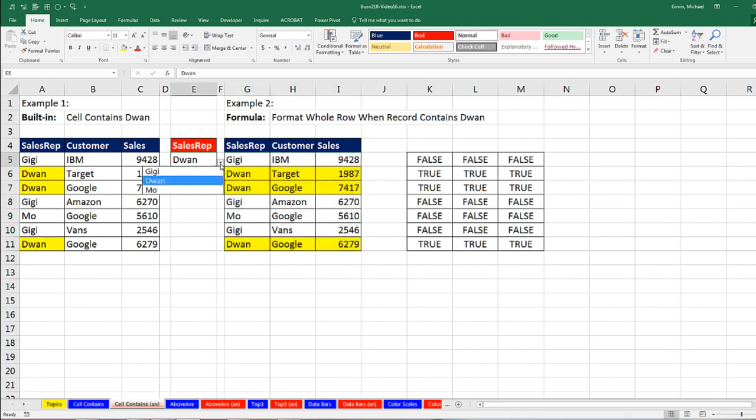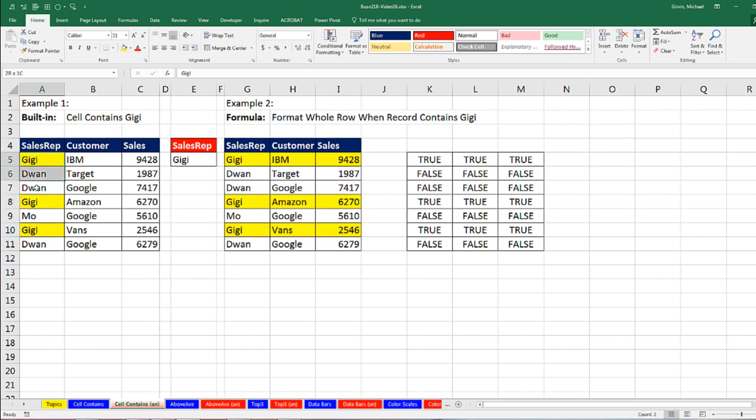Here's our criteria. As soon as I select GG, instantly only the cells that contain GG get the formatting. Now, here's how conditional formatting works. For all of the cells in the highlighted range, behind the scenes, there's a true-false logical test. And for each cell, we ask the question, hey, cell content, are you equal to GG? Because it comes out true, the formatting is applied. The next cell gets exactly the same logical test. Hey, cell content, are you equal to GG? Since it comes out false, no formatting is applied.